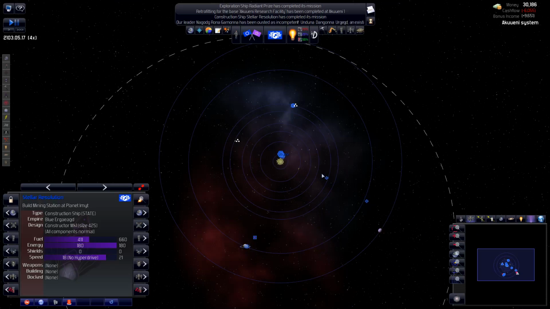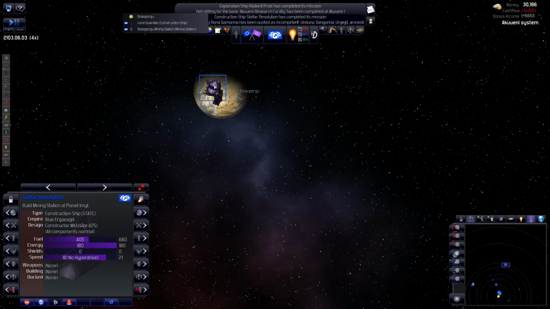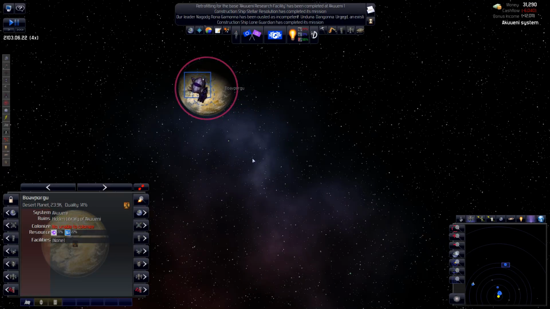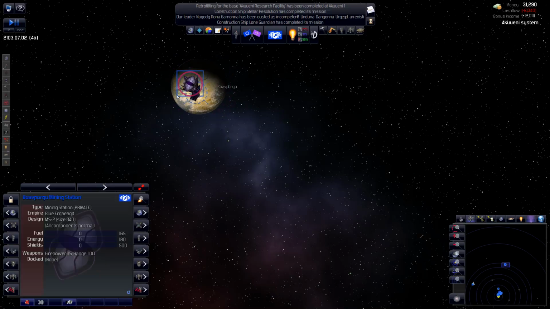Even though our leader's just been replaced. Okay, mining station is almost done. Okay, so it is done now. Should be mining. Maybe. Doesn't have any fuel.